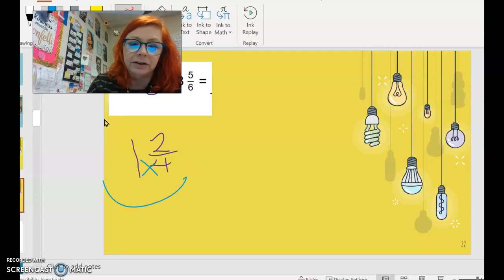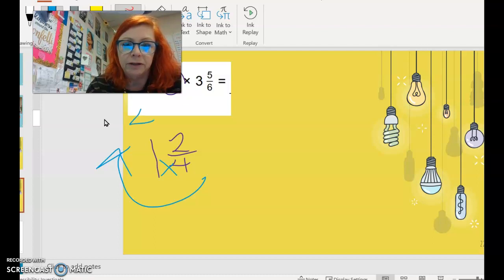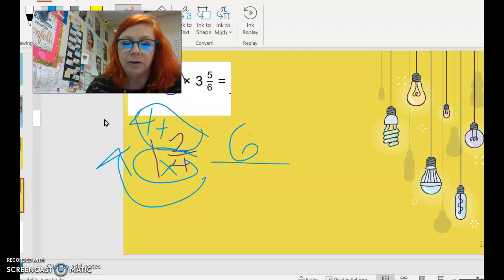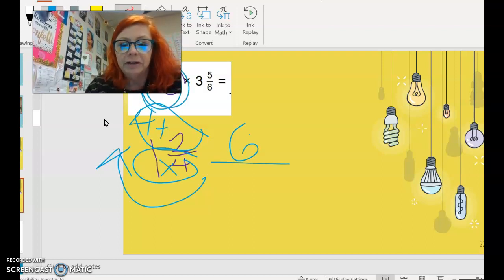So I like to go this direction, but you can do it either direction. So 1 times 4 or 4 times 1 is what? 4. Now what's the next step? Plus 2. Okay, so first I did that, then I do the 4 plus 2. What is that? That is 6. And remember, we're doing this problem, so what will be my denominator? My denominator will be 4. Oh, okay, that wasn't hard at all.